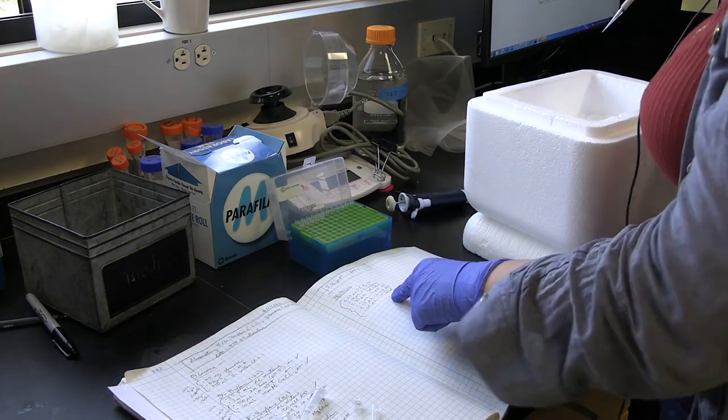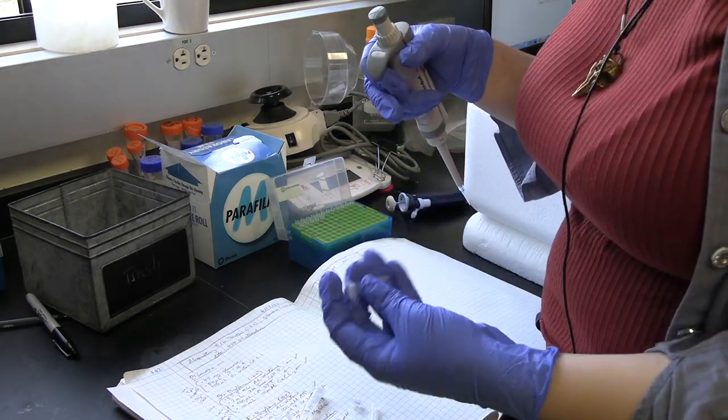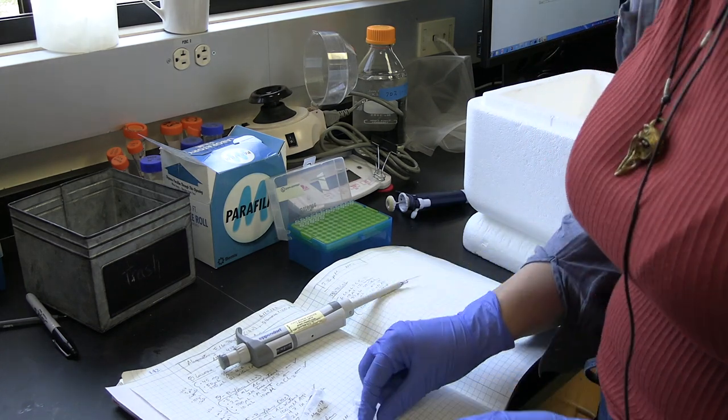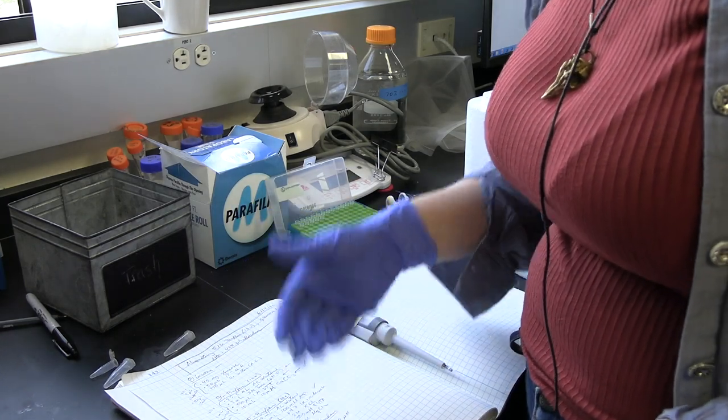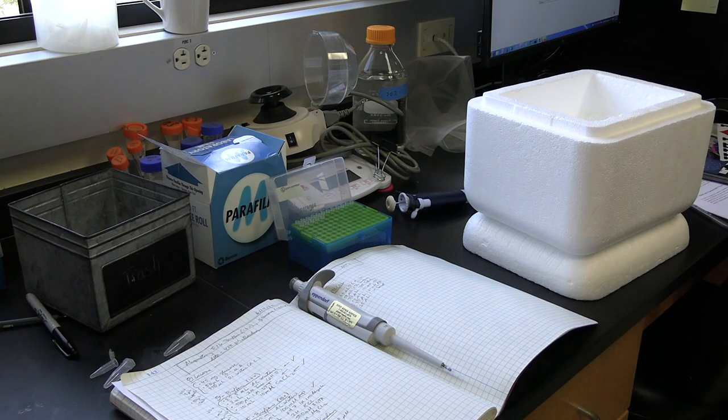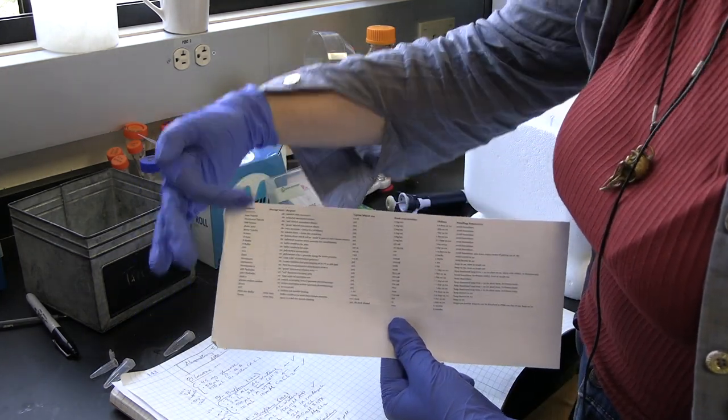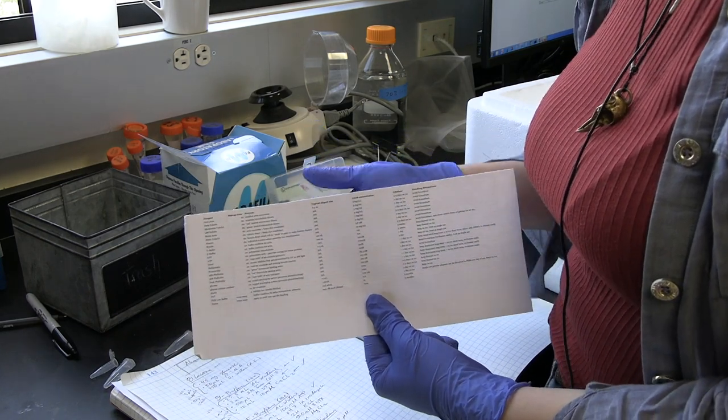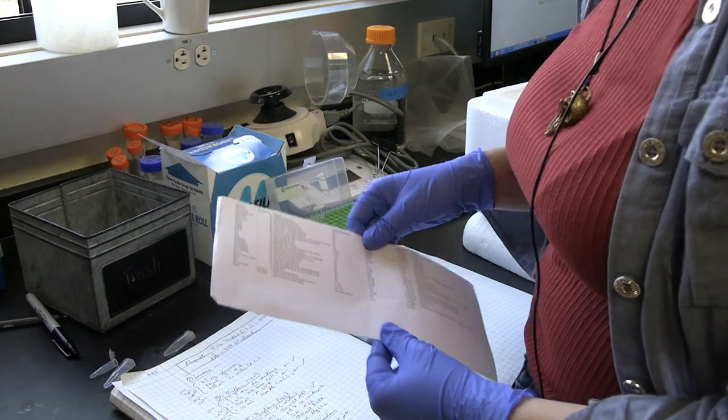The very last thing we add is Taxol. Taxol stabilizes the microtubules and prevents them from treadmilling. It's stored in DMSO and diluted in DMSO, so it'll need a second to defrost. Try not to defrost your Taxol too many times. If you ever forget how many times you can use some reagent before you need to throw it away, or how frequently you need to replace it, you can always refer to this spreadsheet. Keep a spreadsheet like this in your lab notebook. It has every reagent that we use for cytoskeleton things, the storage area, a short description of its purpose, typical aliquot size, typical stock concentration, its lifetime, and any precautions you need to take. When in doubt, take your spreadsheet out.